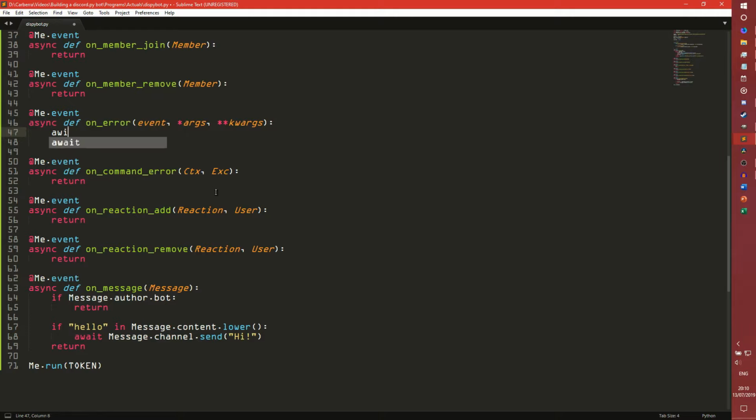So what we can do is we can just say await get_channel admin text .send, and then because we can use markdown, we can write this as a code block. We're also going to do an f-string. If you put an f in front of it, these little parameters here take the thing.